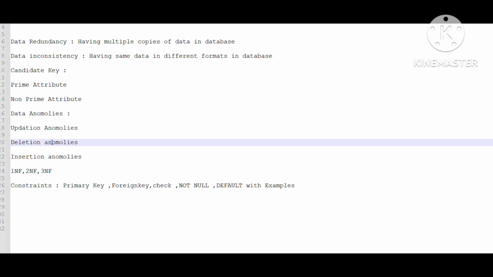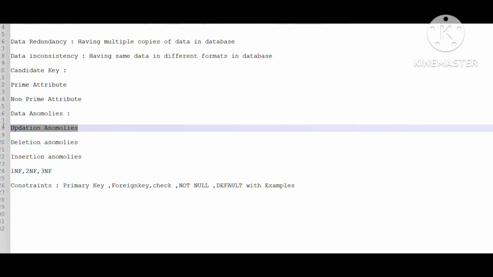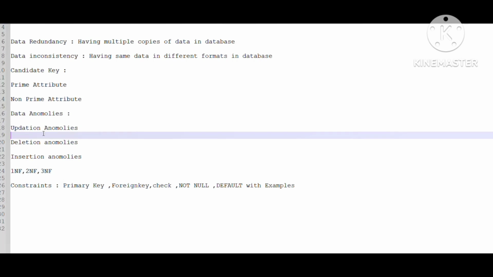If there are two rows in the database for a student, storing the student address, name and marks, and in one row we update the address and in the other row we don't, then updation anomalies will come. We are not updating the whole data properly.